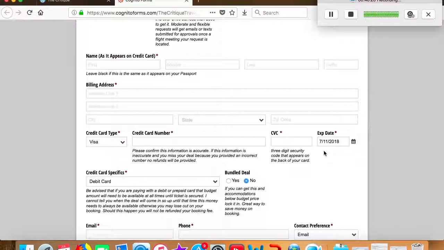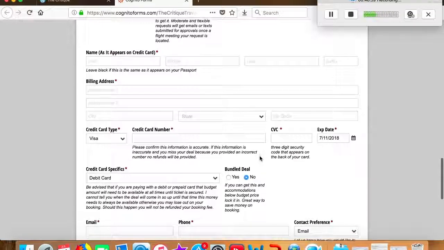Just make sure that you keep track of that, and also make sure, if you're going to use a prepaid card, that it could take a month or 2 months before I find this fabulous deal for you. So make sure you know whether or not the prepaid card charges any sort of fees. Some may charge a $1 fee or a $5 fee per month for having money sitting in there. If that is the case, you want to know that in advance so that you know you need to add more money to the card.